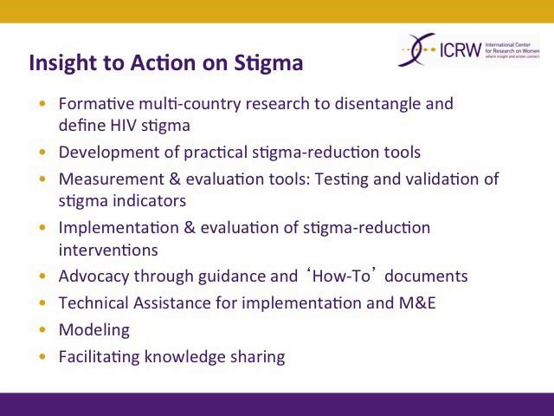And lastly, we've moved recently into modeling work to look at the costs of stigma in terms of key HIV outcomes, such as infant infections, perinatal transmission of HIV, and that sort of thing. And then we've now moved into trying to facilitate knowledge sharing, and we're involved in a network called the Stigma Action Network, which I'll mention a little bit later, which is a way in which we're trying to make sure that everyone who wants to do stigma reduction work has access to this information.